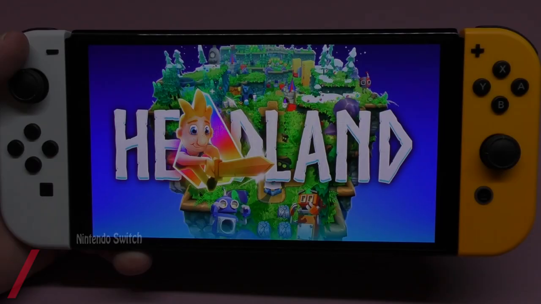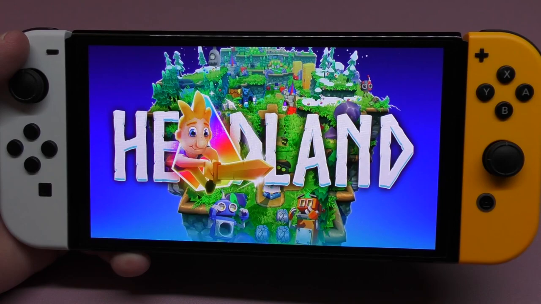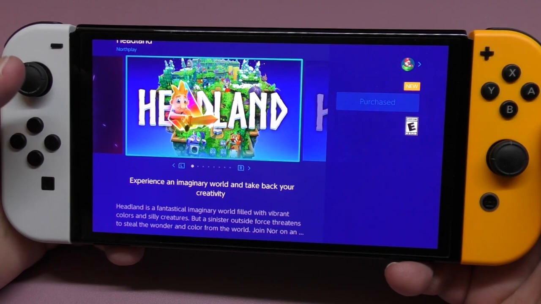In this video, I'm going to be playing Headland. This game was sent to me via review code, so I can try it out and make a video for you guys. So that's what I'm doing here in this video. This game, of course, came out yesterday. It's digital only. And of course, it's a platforming adventure game where you play with a little kid. It says experience an imaginary world and take back your creativity.